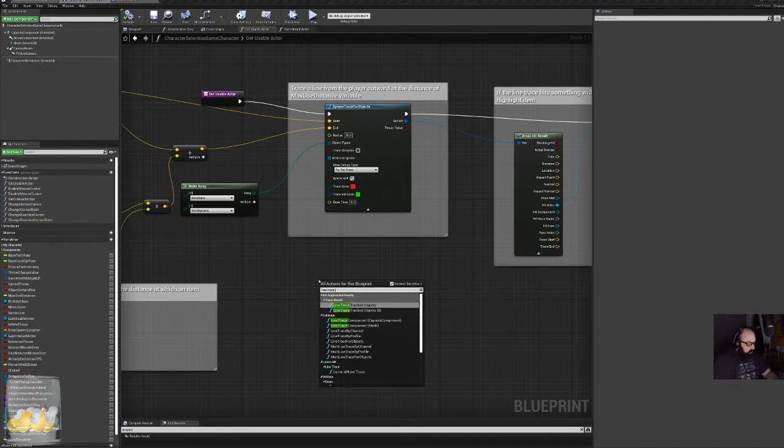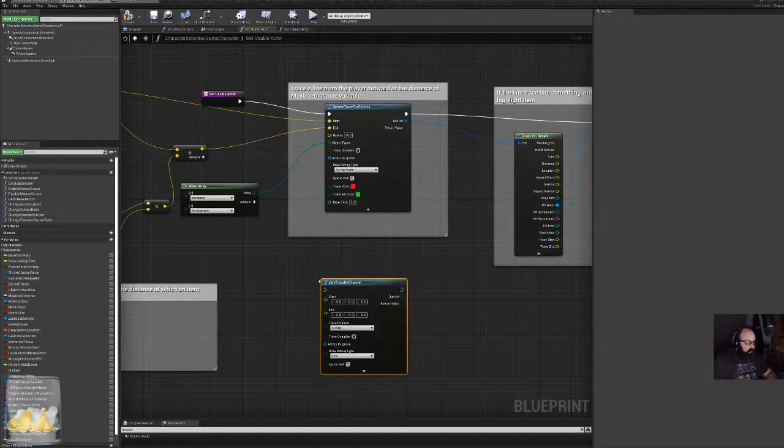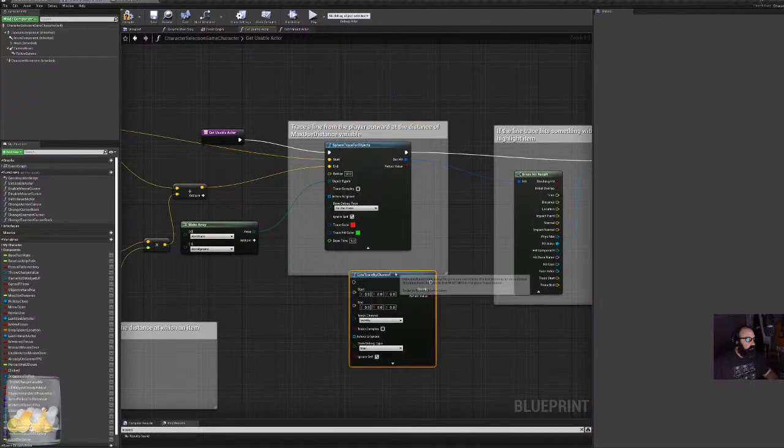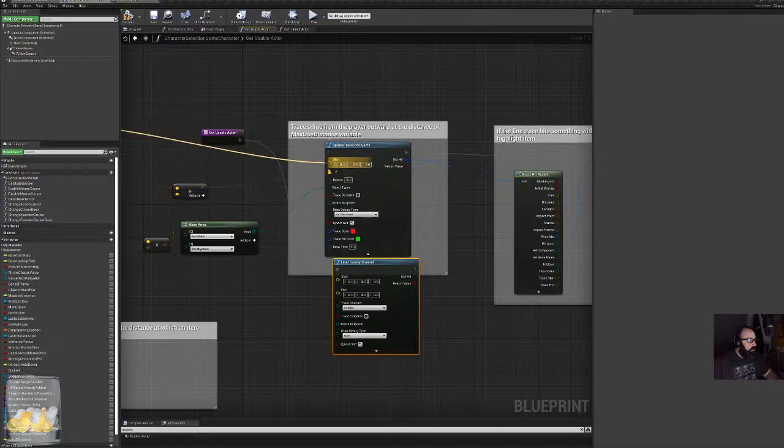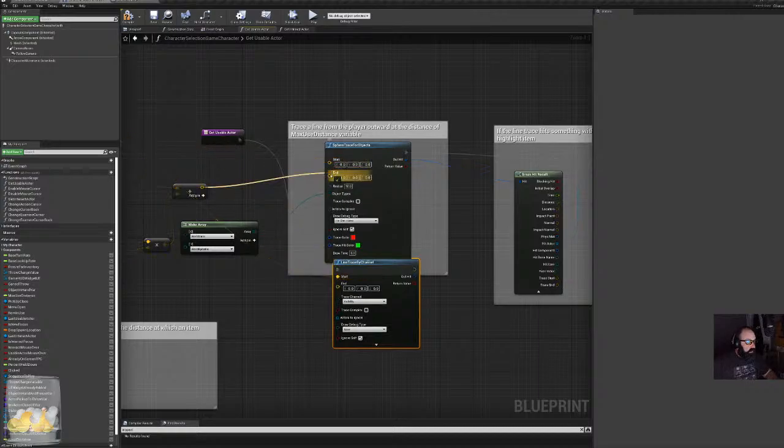Line trace by channel. Okay. So this is going to go in here. This is my starting, this is my ending, and this is what we're looking for.